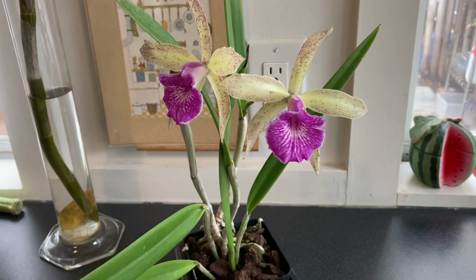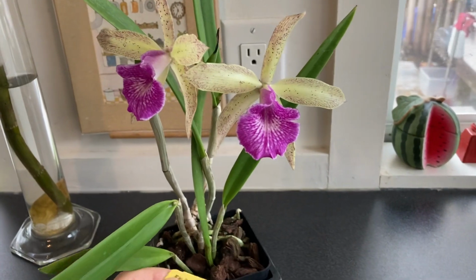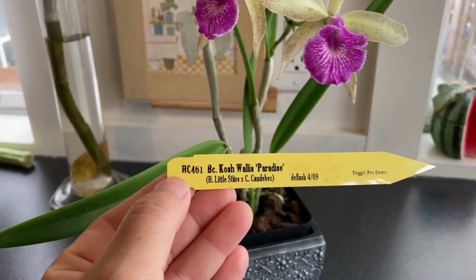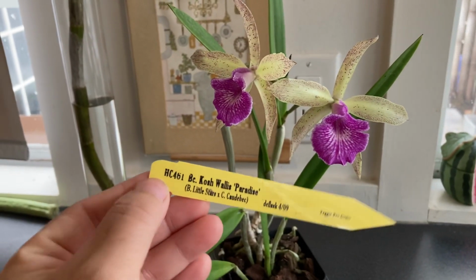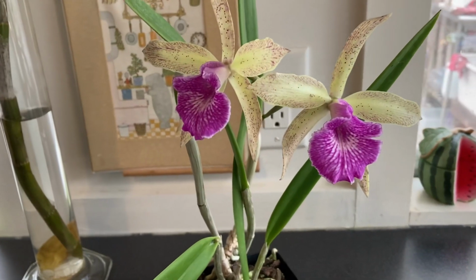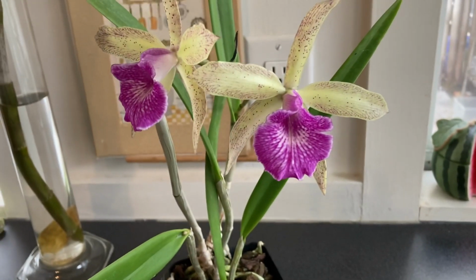Now this one, I don't take credit for blooming it. It is from Carmela Orchids. And here is the tag. It is one of those that was in the unboxing a month and a half ago or so. And it is fragrant.